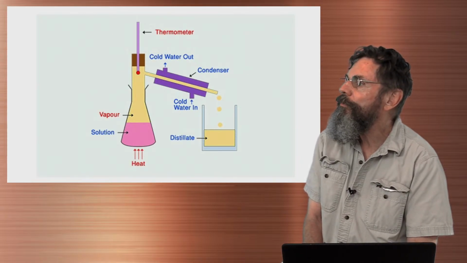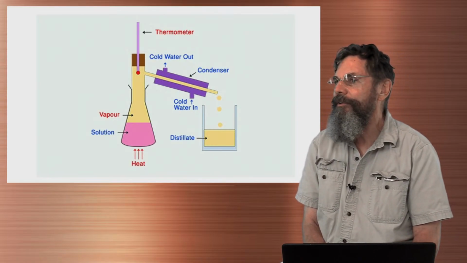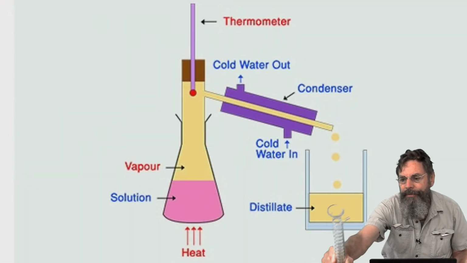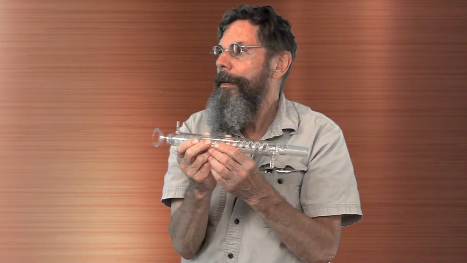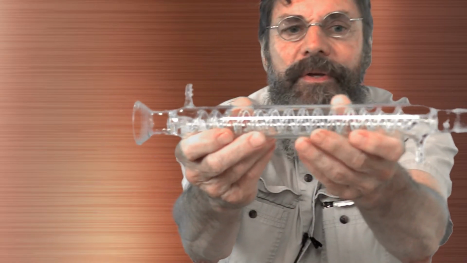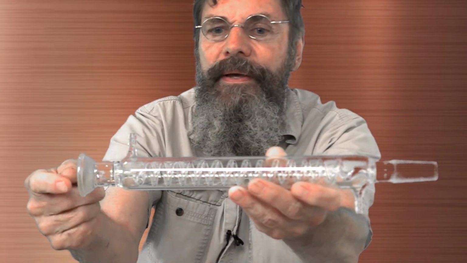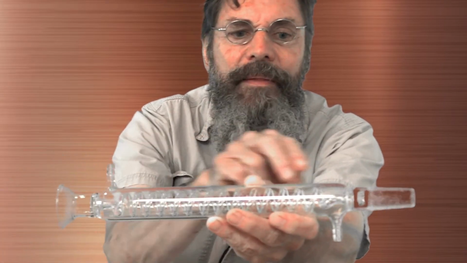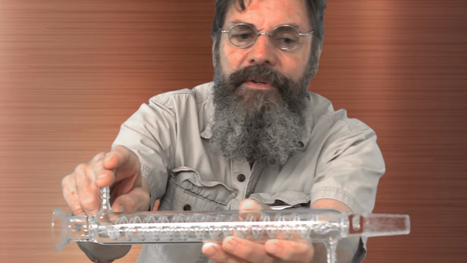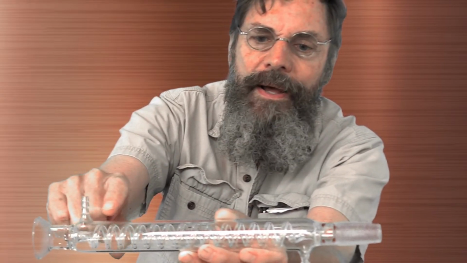But the water goes through a condenser where it says cold water in and cold water out. That does not touch the vapor. That actually goes around the vapor, and I will show you with my little lab thing here. The coil in the middle is where the vapors are going to go through, and they will come out here. The inlet's here, and the outlet is here. That lets water pass through the glass part of the chamber that surrounds the coil.